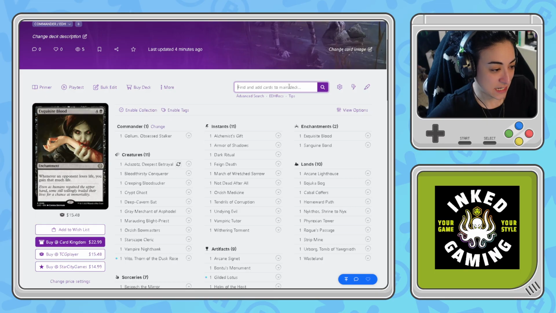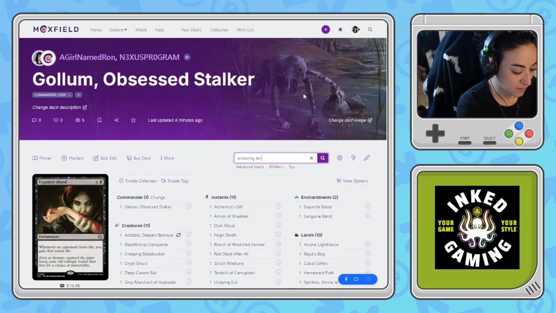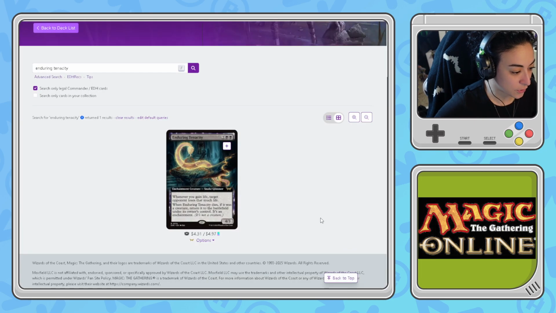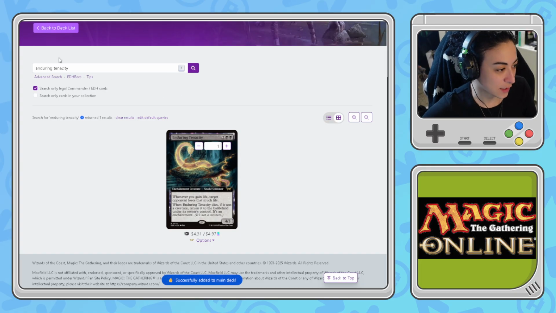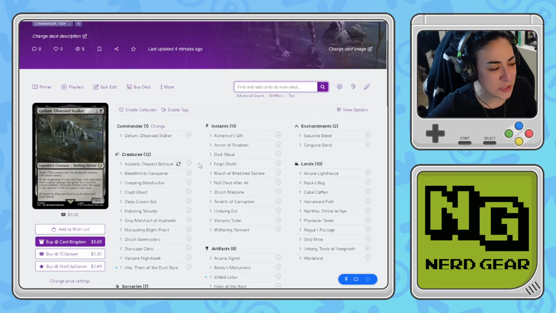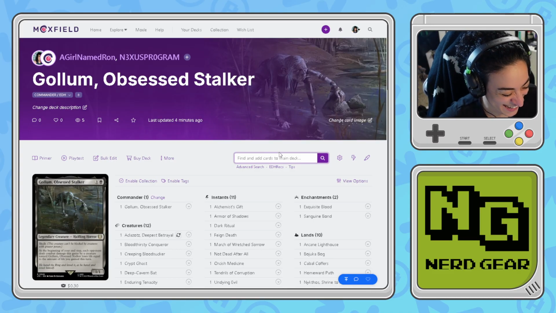Enduring Tenacity. It is whenever you gain life, target opponent loses that much life. That's the new one from the Snake Glimmer. Yeah, I put that in my life gain deck that's sitting right next to me. Oh, so you're just building the same old stuff that you always build? Whatever. Nah, well, no, not quite.